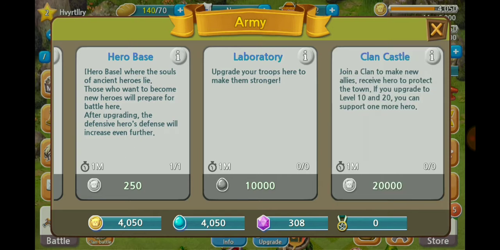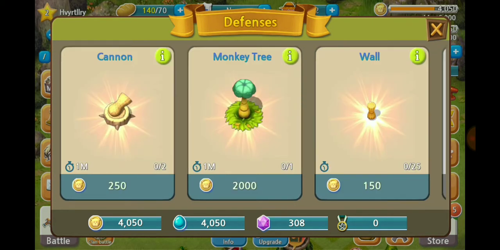Clan castle. Oh, snap. Join a clan to make new allies. Receive hero to protect the town. If you upgrade to level 10 and 20, you can support 1 more hero. And I think I'm going to make a clan. I'm pretty sure I will.